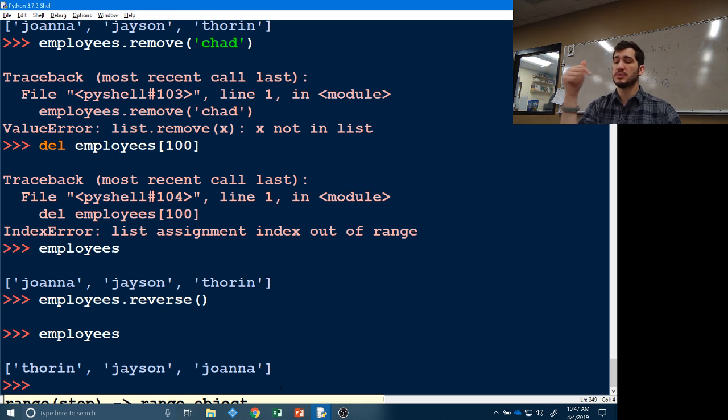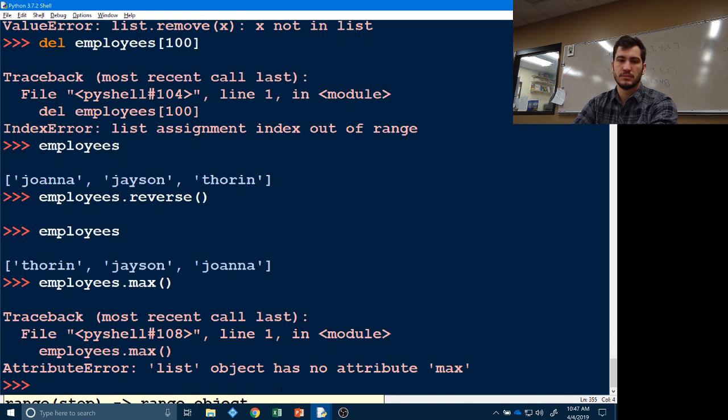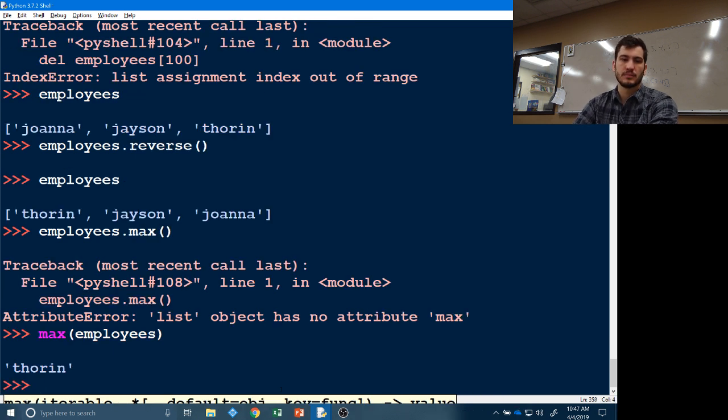There is also employees.max. Wait, how do you use max again? There we go. Max. So Thorin is the furthest along in the alphabet. So he has the greatest ASCII value character. So that's why he's the greatest, or the max.